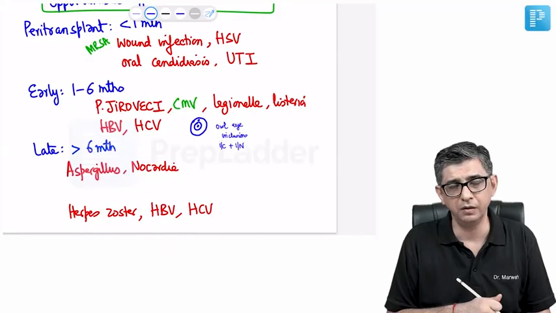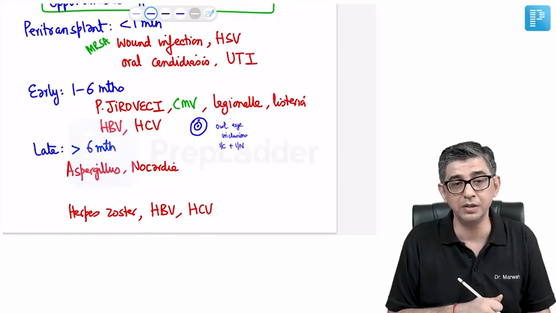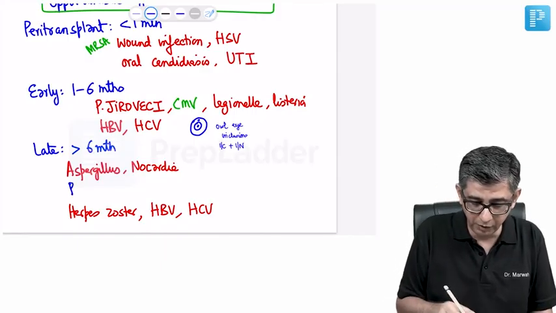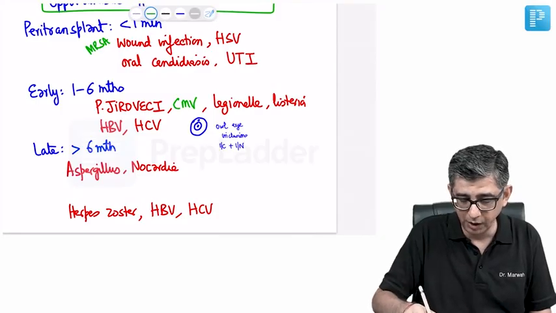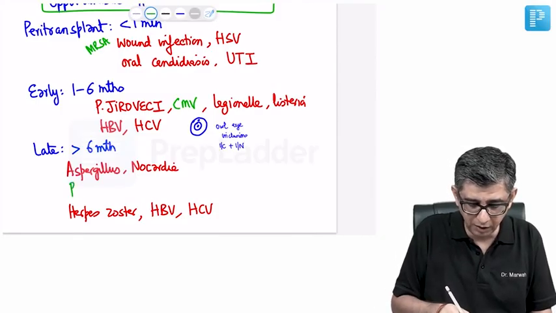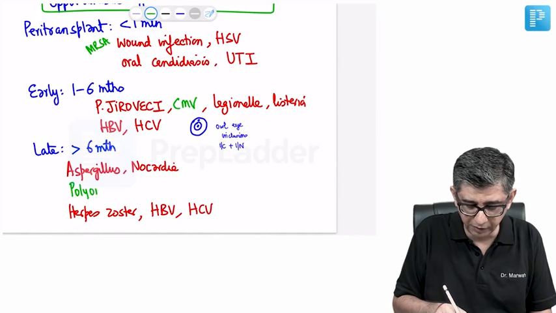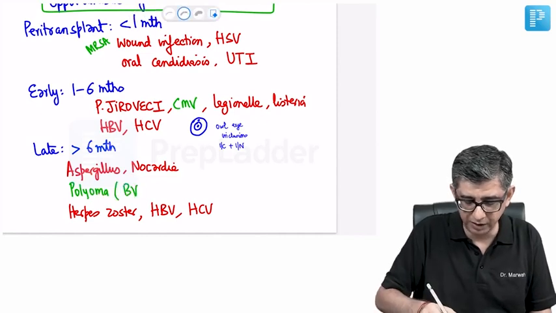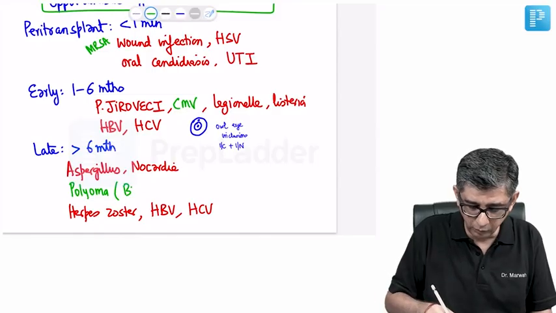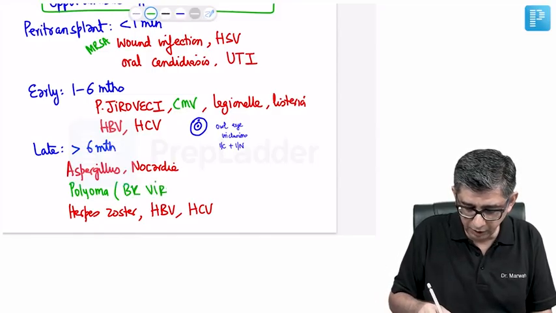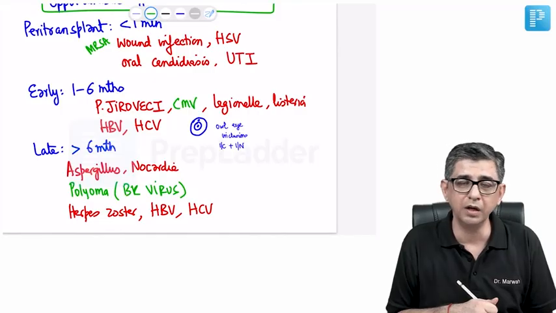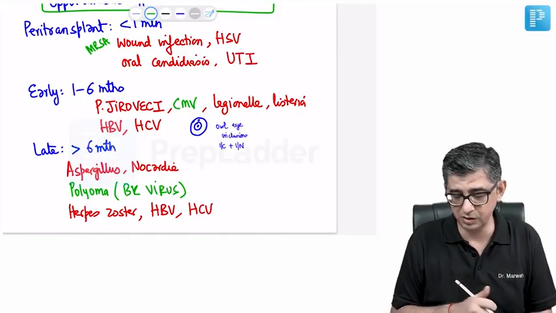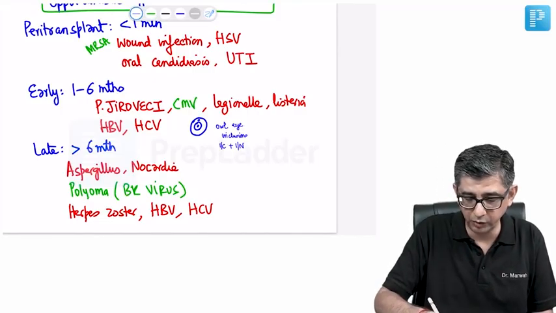Nocardia. The fungal infection, Aspergillus is the first one to be answered. But lots of time in multiple choice questions, they are looking for what I'm gonna describe next before you. They would love to ask you regarding infection with polyoma virus. This polyoma virus would also be referred to as BK virus. So MCQ wise, most of the time, either cytomegalovirus 1 to 6 months or polyoma virus, that is BK virus, after 6 months is the one that would be asked before you.